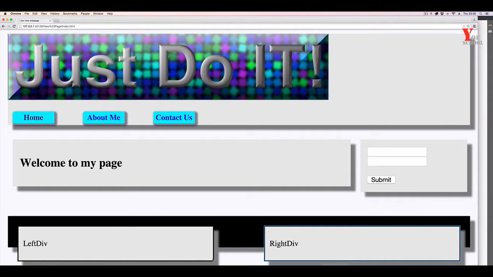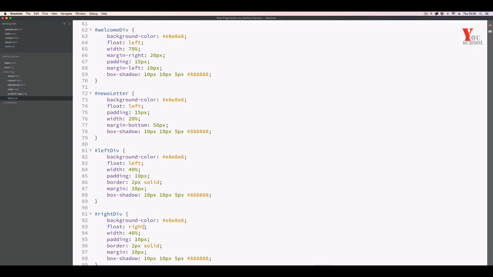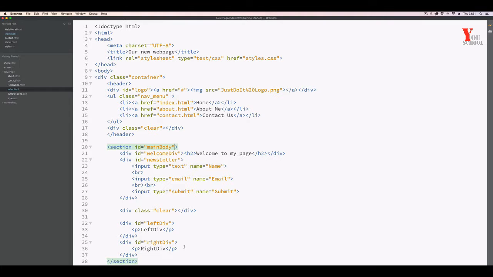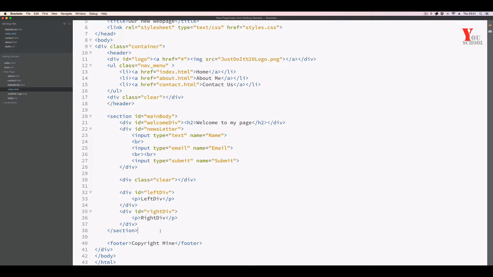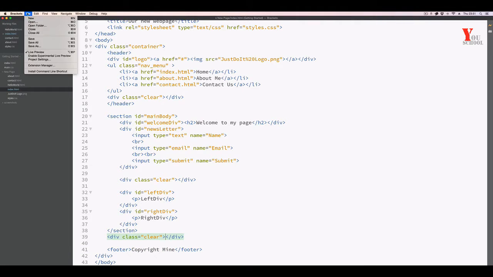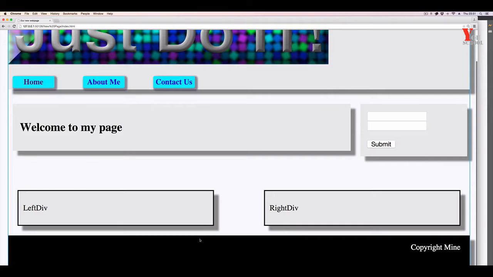Now I could actually remove the borders. I may do that in a moment. I just put the border on there to see what it looked like. But let me go back to the code and let me go back to index. What I'm going to want to do after this is my other div clear, just to remove all the float and positioning. Save that again. Come back to our page, and there we go. It's put the menu, but the footer right at the bottom again, which is what we wanted.